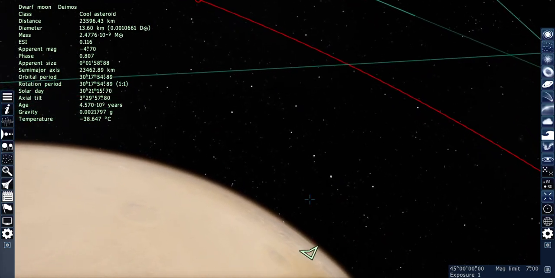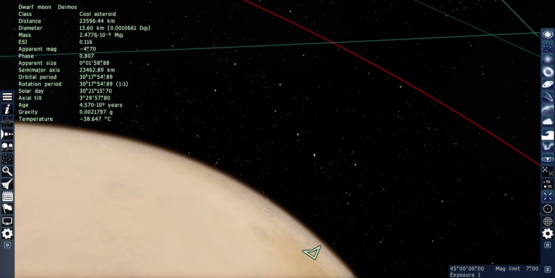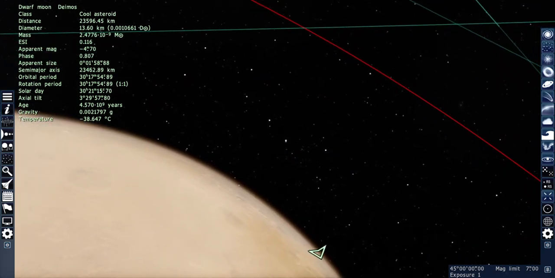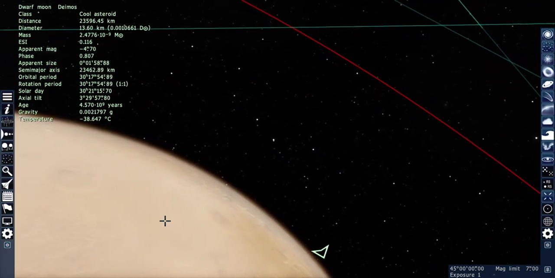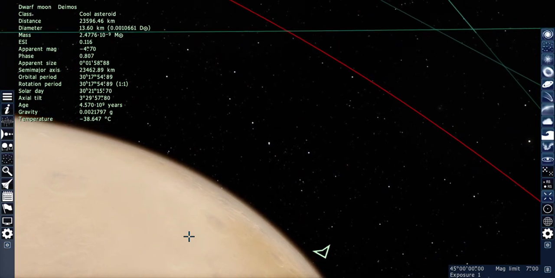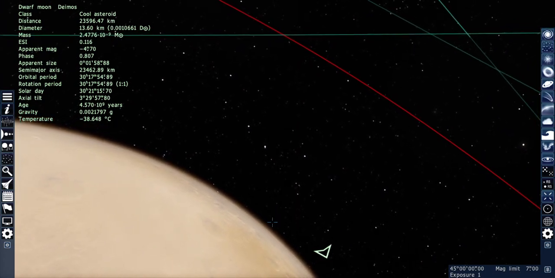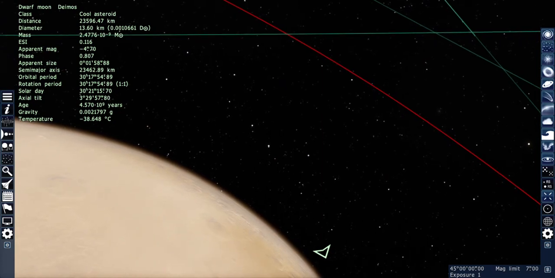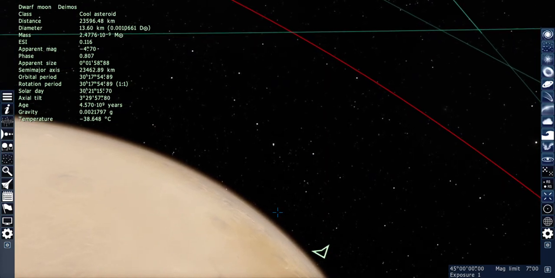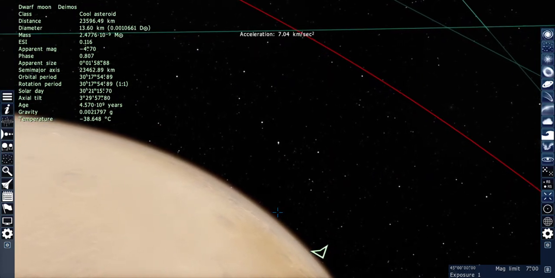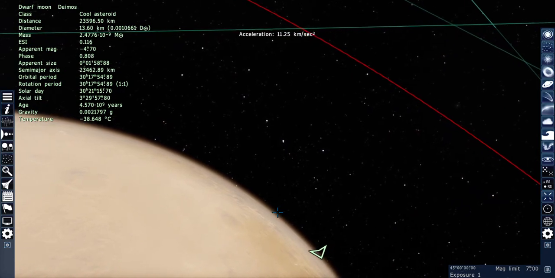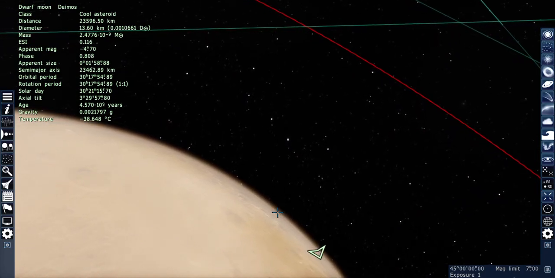As you can see, I'm getting these drops. Not very frequent, but. Yeah, the control is slightly better now. Accelerating at 5.7, now bounced about 11.25 kilometers per second square.